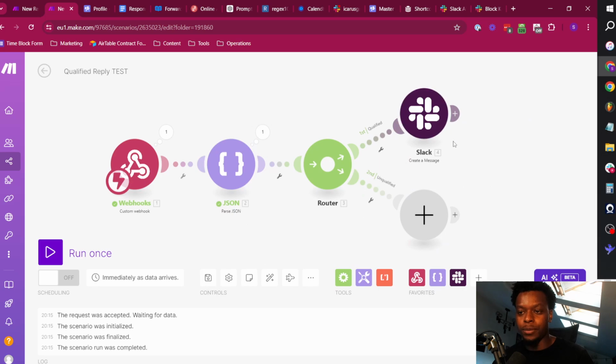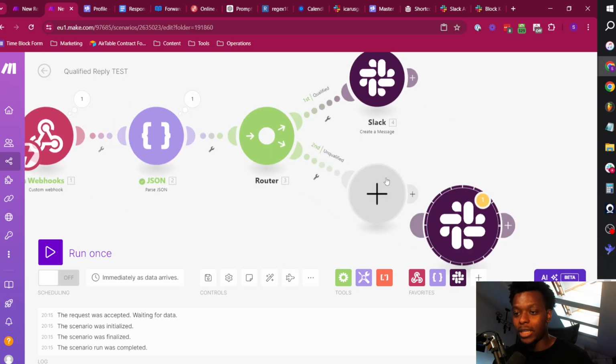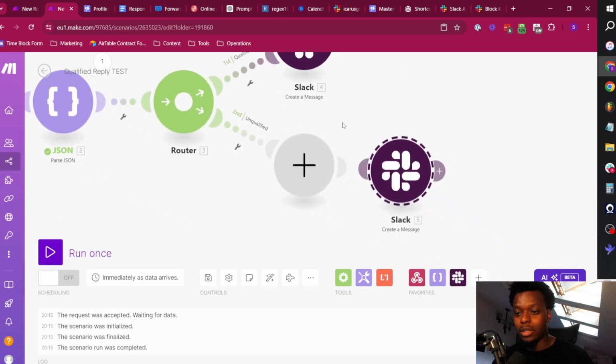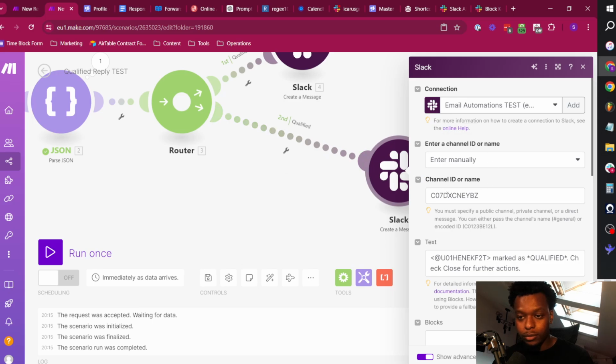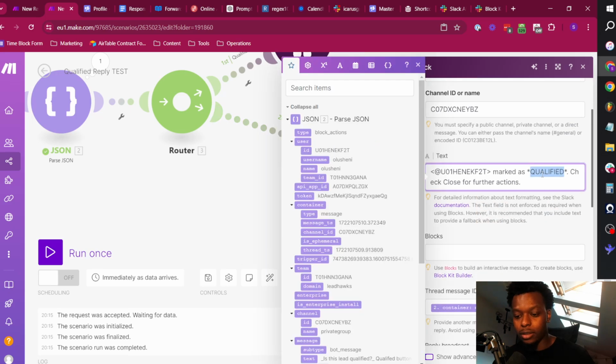So now whenever an individual is marked as qualified, they will get a message back immediately which will say the individual is qualified. So let me just copy and paste the exact same steps down here under unqualified, and we'll just put unqualified in the text.